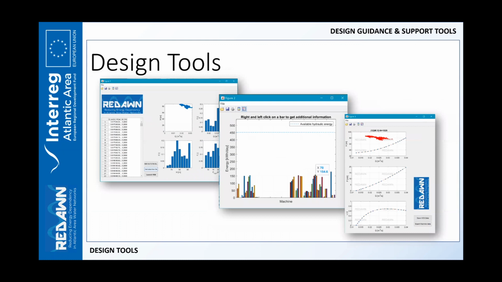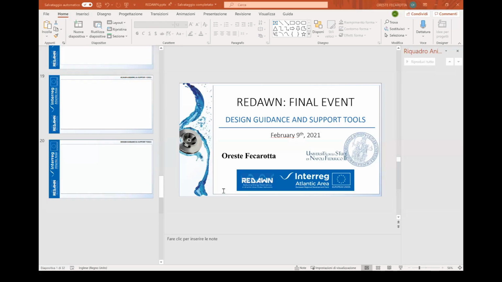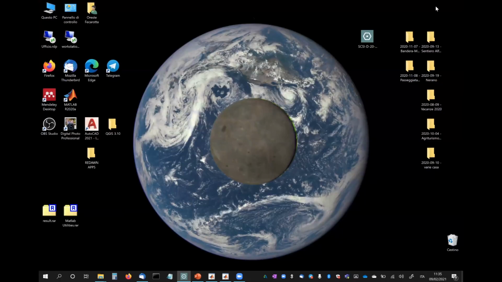And another application is just the application of VOS, variable operating strategy, in HR mode, hydraulic regulation. I mean, if we have the operating point of a pressure reducing station, the application tries to find the best machines in order to produce the highest amount of energy. I will show you these two applications running on my computer.